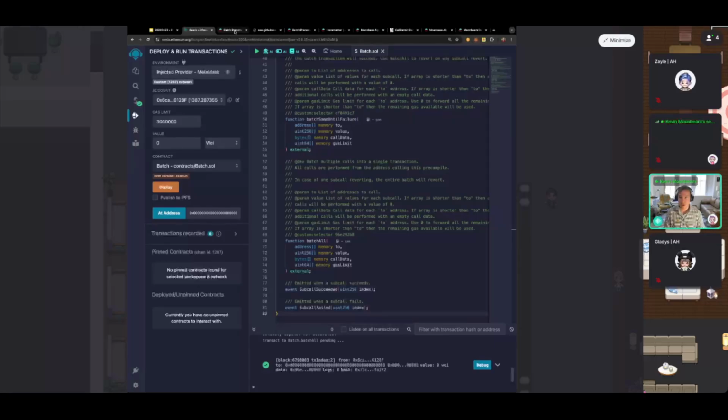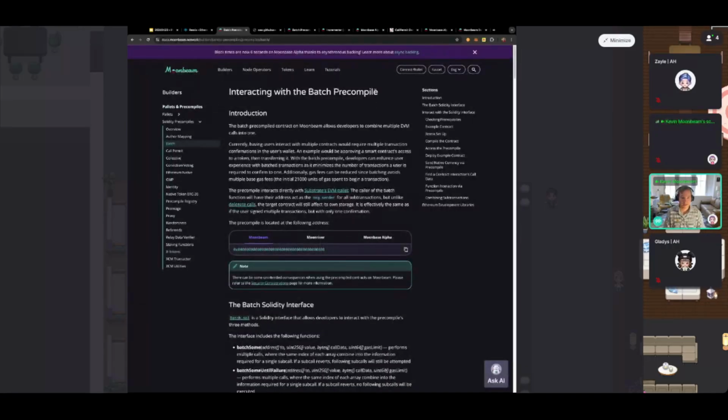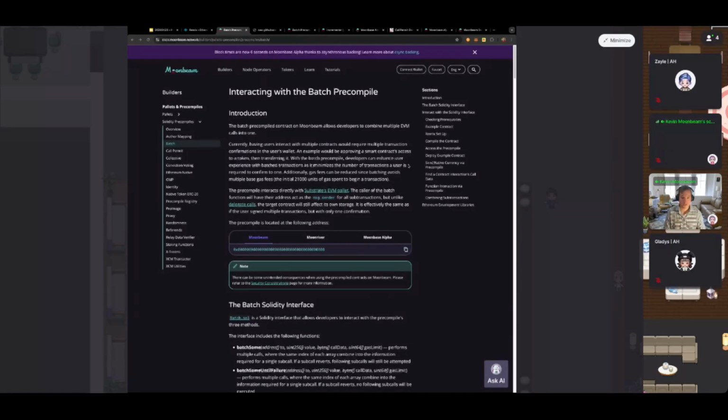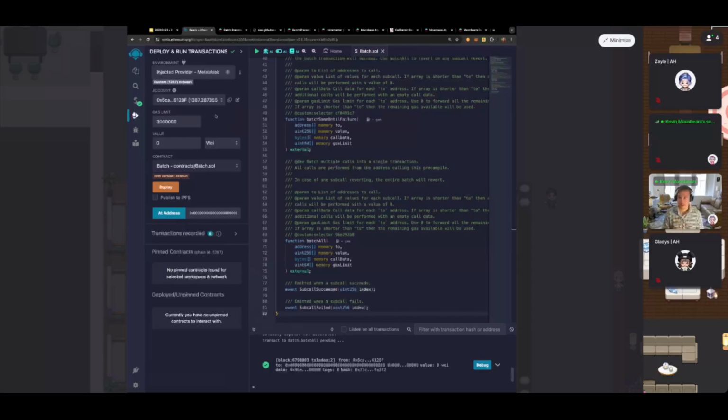If you're not sure if it is or not, on the Moonbeam doc site, we have this big connect wallet button. Just press that, and it will connect you to the appropriate network: Moonbeam, Moonriver, or Moonbase Alpha. If you choose it, it will prompt you to either switch networks if you already have it, or it'll give you the RPC information and everything like that. So you don't need to go and add it manually.